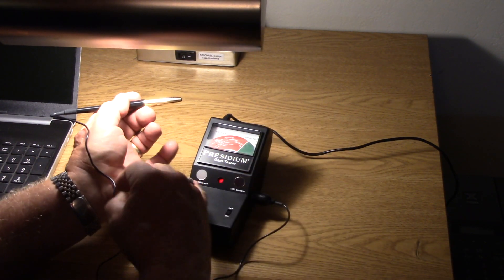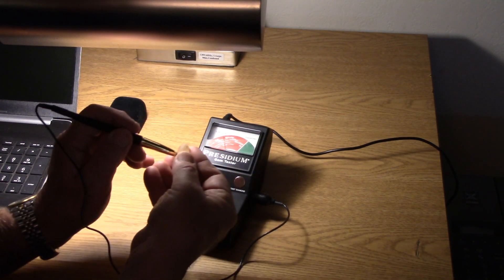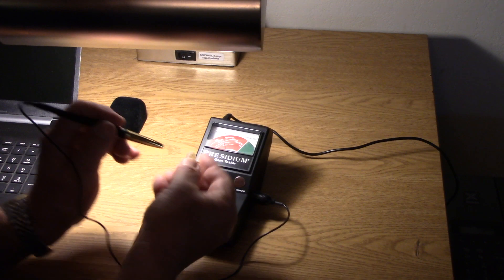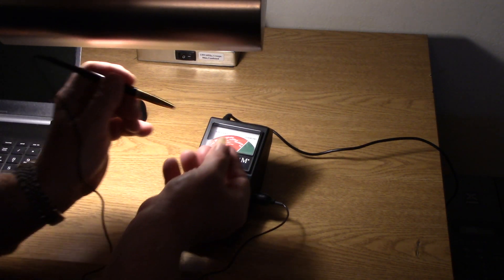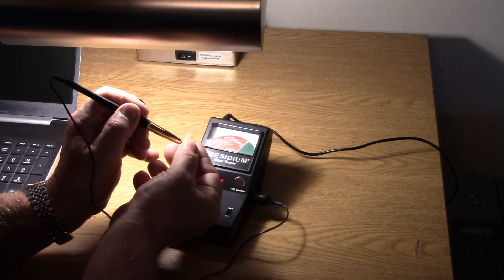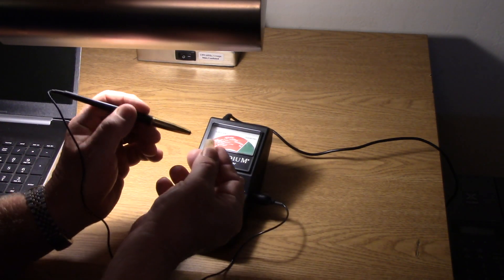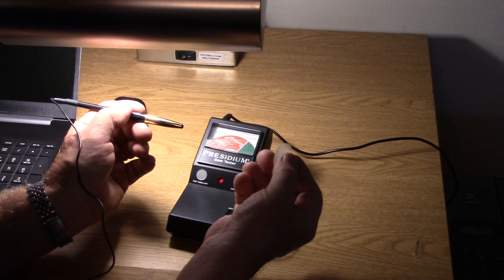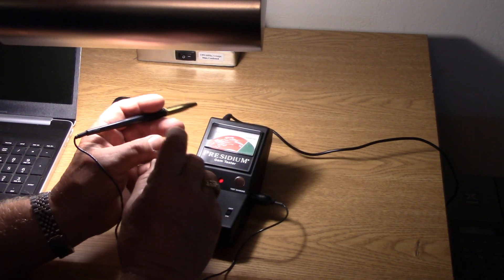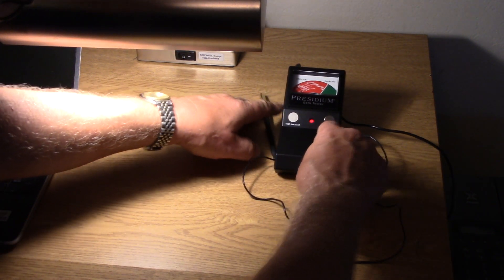We're ready — it's warmed up. I put this heat pin against it and the gauge jumped up. It says that is quartz crystal. Now if this were purple I would say amethyst; if it were yellow, citrine. But since this is a clear mineral, this is quartz. So we've learned what that is.